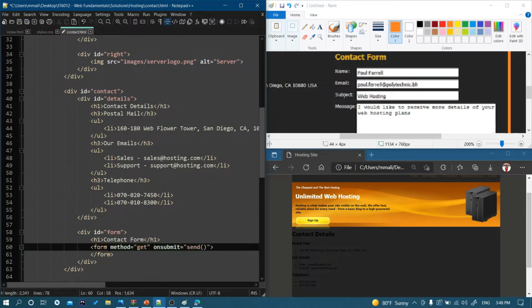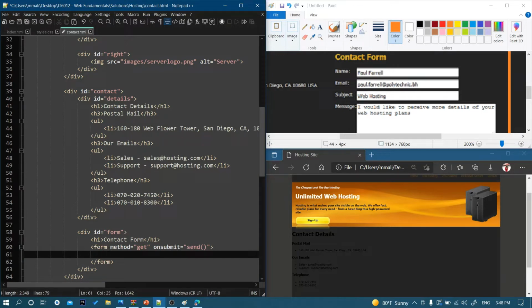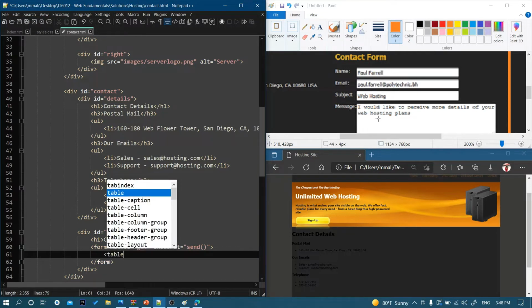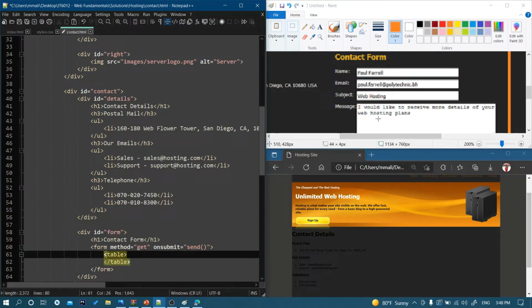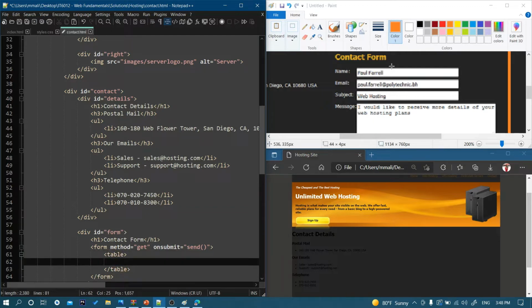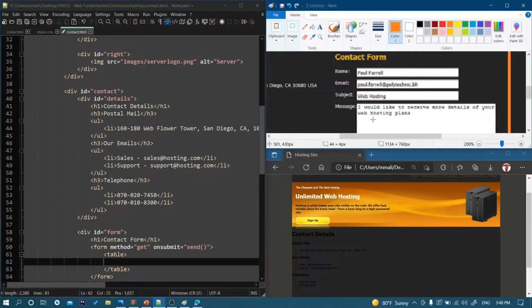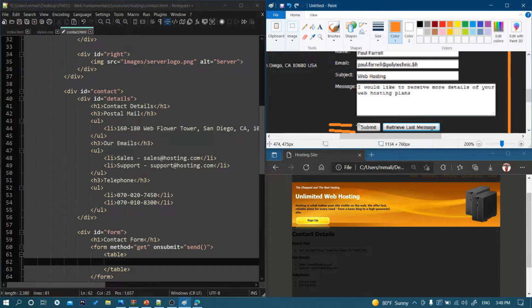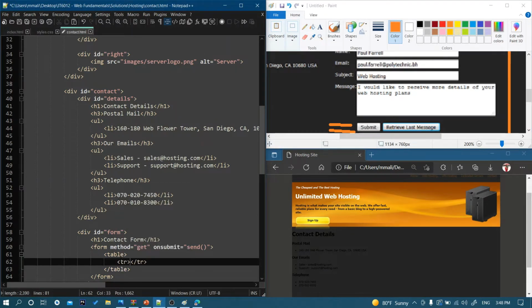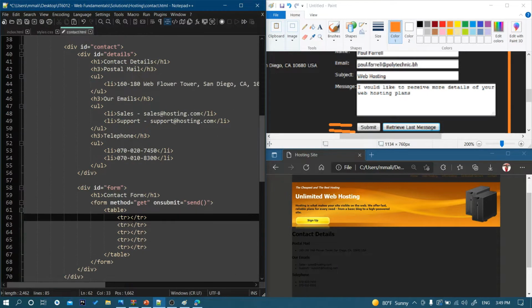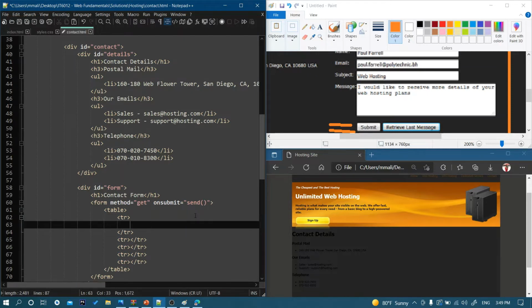Okay, and then the first thing, again, this is displayed as a table, so I will use table. How many rows does it have? 1, 2, 3, 4, and then the two buttons, 5. Okay, so 5 rows. And for each of the rows you have two columns.